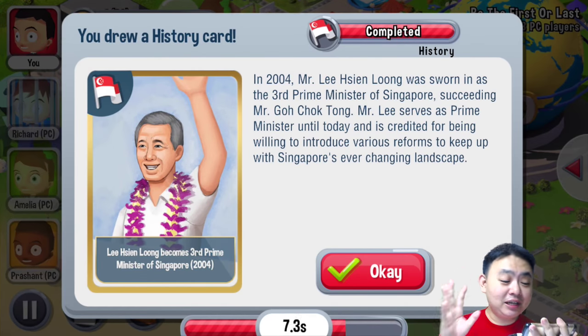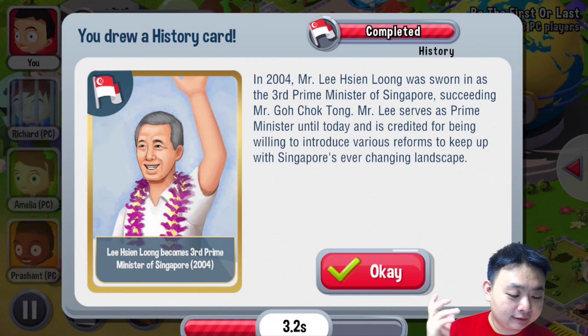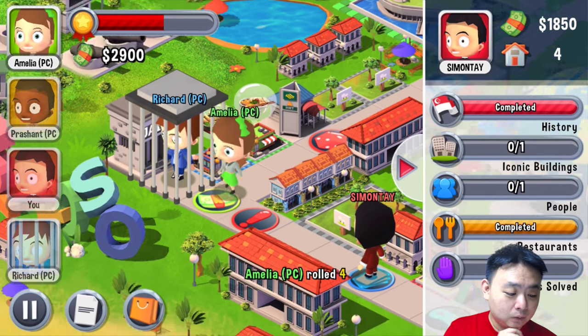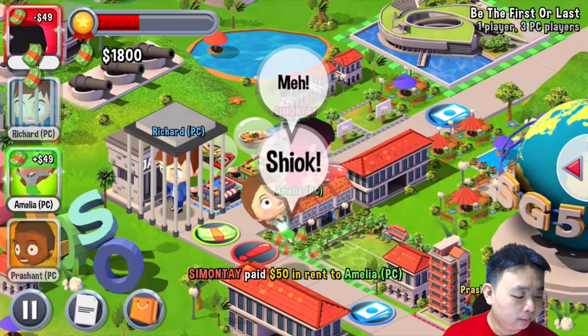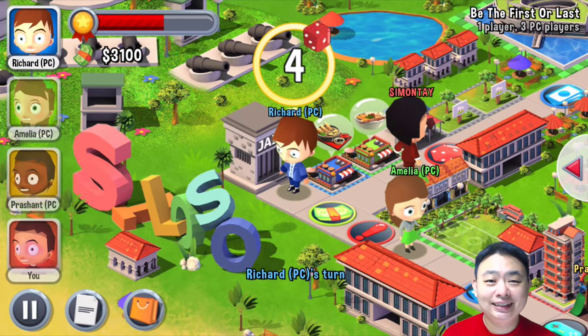Oh, I draw history cards. So, Mr. Lee Hsien Loong was sworn in as the third Prime Minister of Singapore, succeeding Mr. Goh Chok Tong. The history objective is actually completed. Oh, move 3 steps forward. Yes, let's go. Oh man, I have to pay rental.